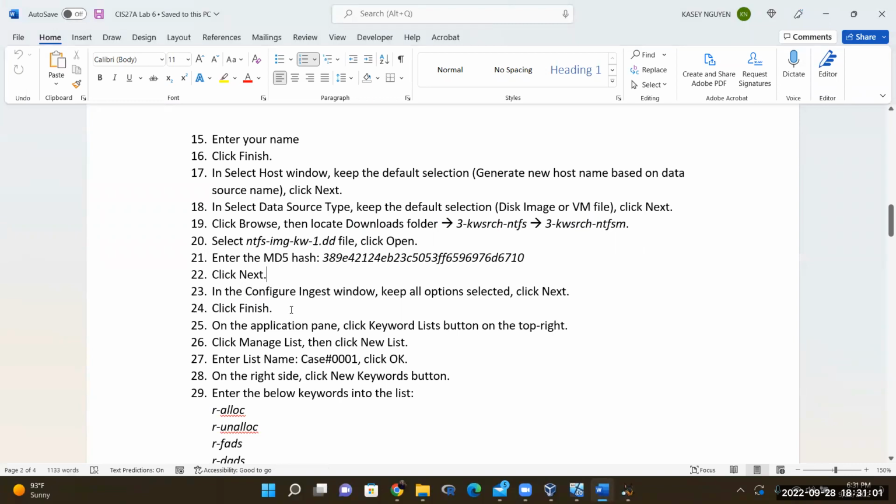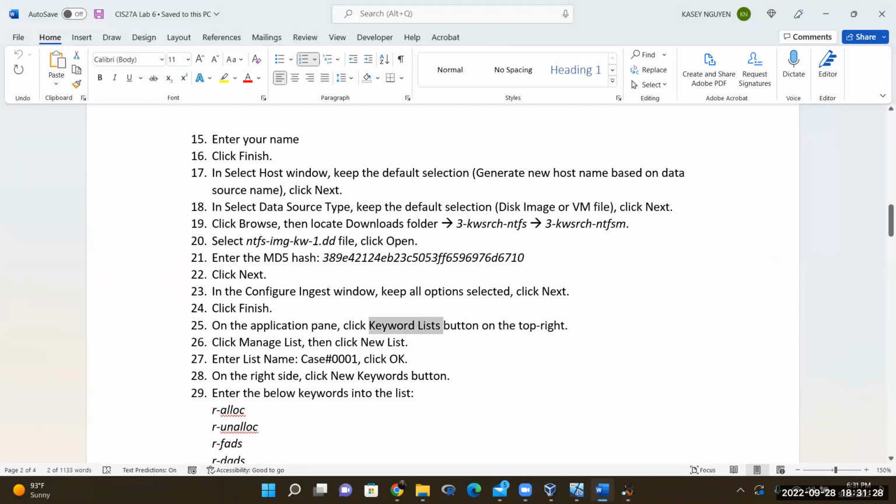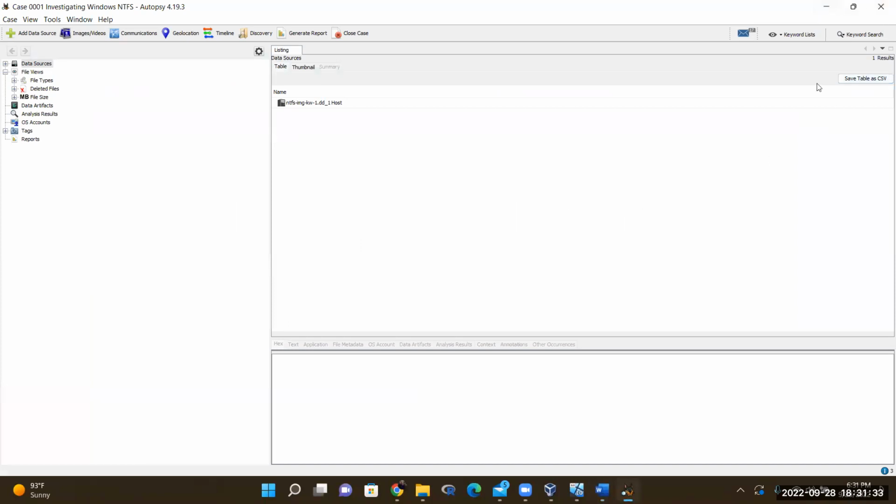Okay, so once I have finished setup, now I'm going to look at my keyword list. Okay, so on Autopsy, it's going to put it like this for the view. And then you would have options in how you want to look for specific data. And here's your image. Okay. So we want to go onto the top right. Sorry, my Zoom bar is in the way. Here's your keyword list on the top right, and then your search is also on the top right.